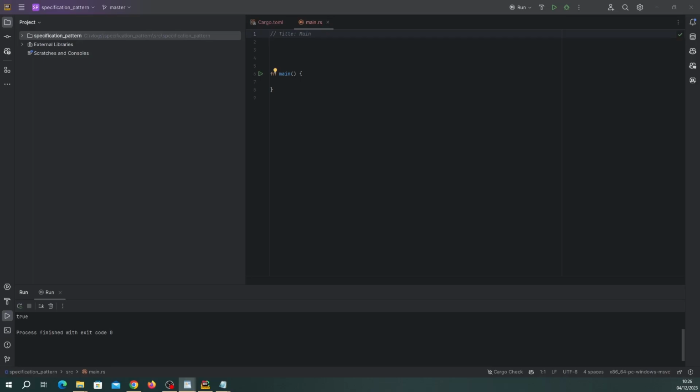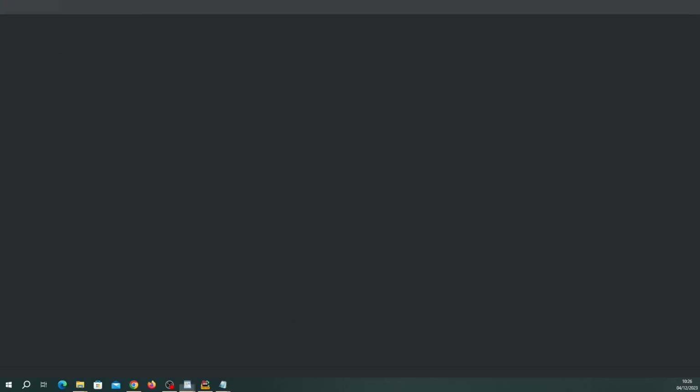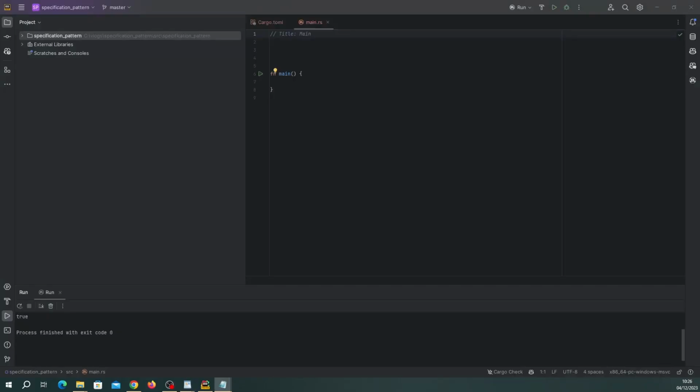First off, we have the email validator trait. Take a look at this. I promise you it's very simple. All this does is try and validate an email address struct. Speaking of which, here is the email address struct.